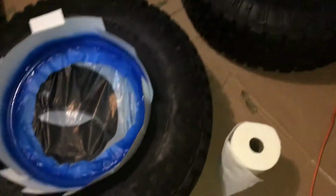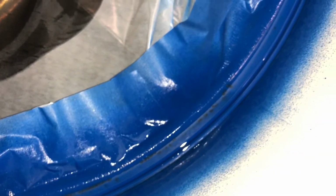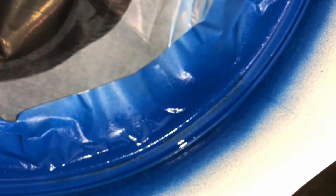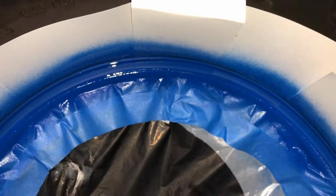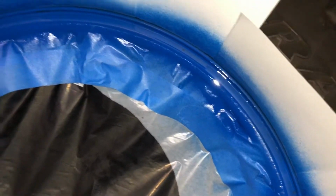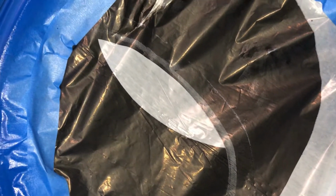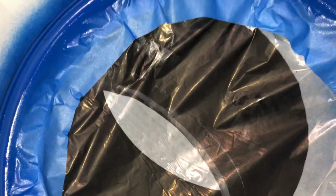But anyway, since I didn't wipe it down, as you can see, it started separating here. So I'm gonna have to go back and fix that, maybe let it dry, sand it down a little bit, wipe it down, get the oils off. Besides that, it looks okay. Most of it is just a couple spots on there separating. But again, just come through and do a slight spray. I have also done it with no plastic here, and then just on the back side, I come through and spray paint the wheels again if I get any overspray.